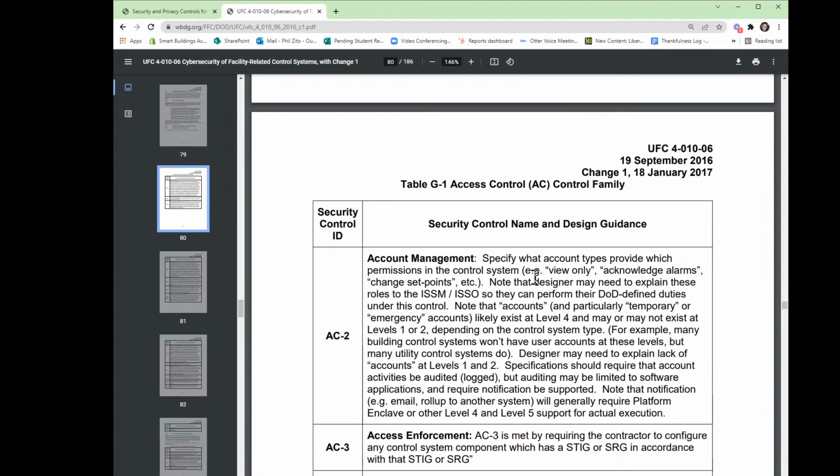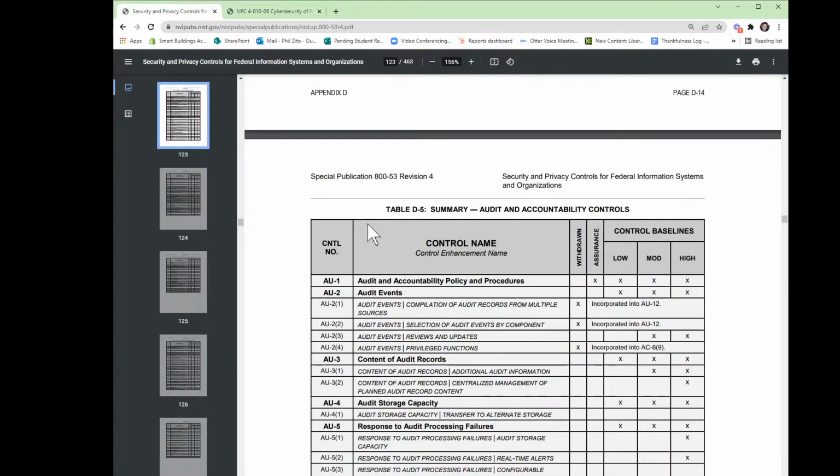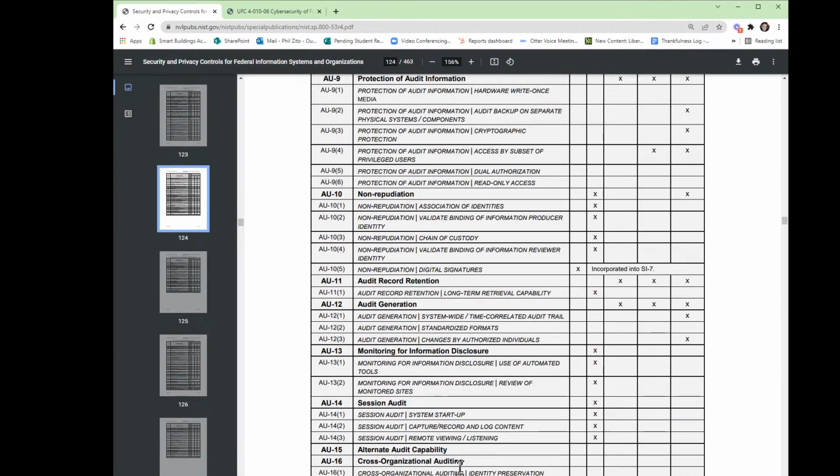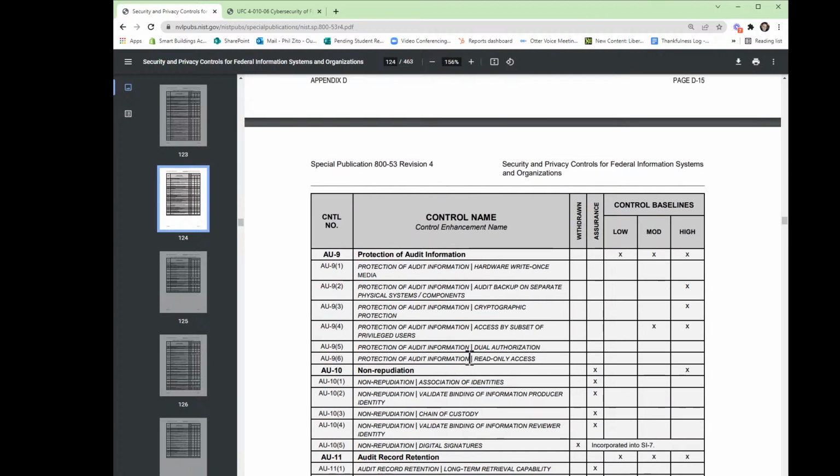If we look at access control, what I like about this UFC standard is that it gives examples that are pertinent to building automation. So even if you don't implement DoD level cybersecurity, even if you're not being held accountable to the UFC standard, if you're ever working with a client who is concerned about cybersecurity, they are most likely going to be implementing something along the lines of NIST 800-53 Rev 4. And if you do 800-53 Rev 4, and you start to dig into the controls, while they're not one for one, there are some similar controls.